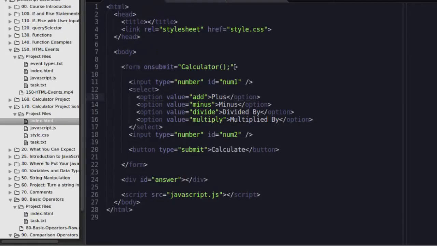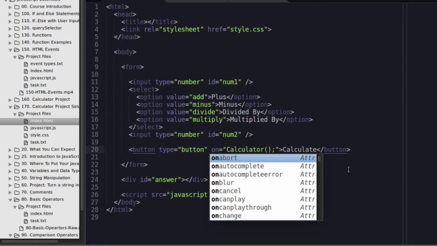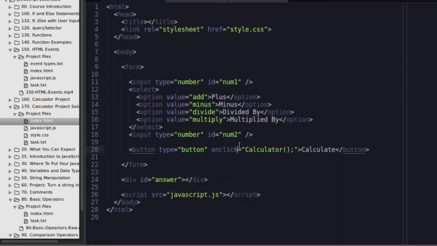So instead of doing onsubmit, because we don't want the page to refresh, let's move that to the button, change the button type to a regular button because it doesn't technically need to submit the form. And we can say instead of onsubmit, onclick. So now this button is just a regular button. It's not submitting any form. Technically, that renders this form useless. And that's a lot of the power behind JavaScript. You can break out of traditional HTML hierarchy like that.